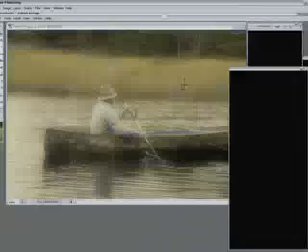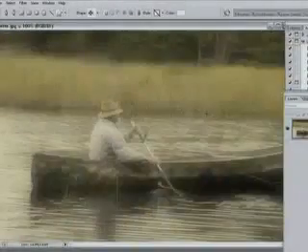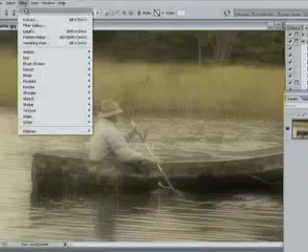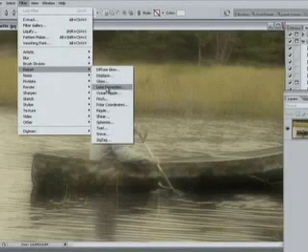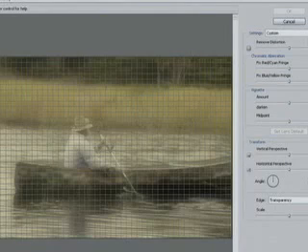Another one here is adding a vignette. So it used to be that you always tried to take away vignetting from a photo. We have tools in Photoshop that are specifically used to take away. Well, a vignette is a nice way to really add some focus into a specific area of the photo. And there's other ways to do it, but for me, the easiest actually happens to be under that same filter, lens correction. And the reason why I like it here is because I love the grid that it puts over.